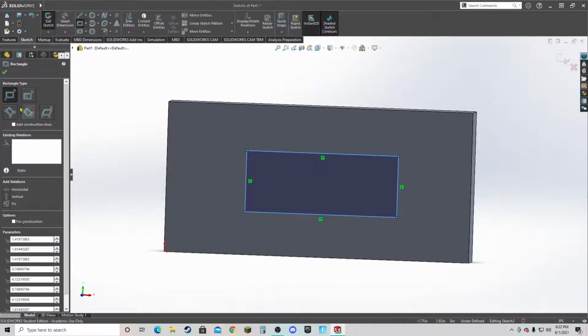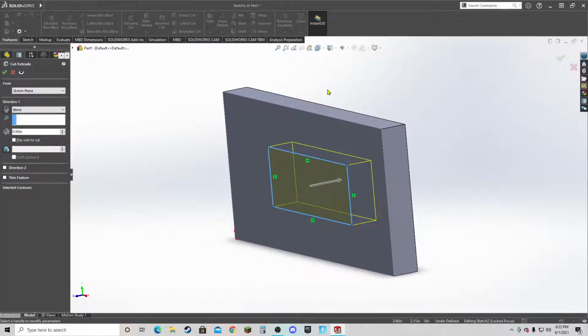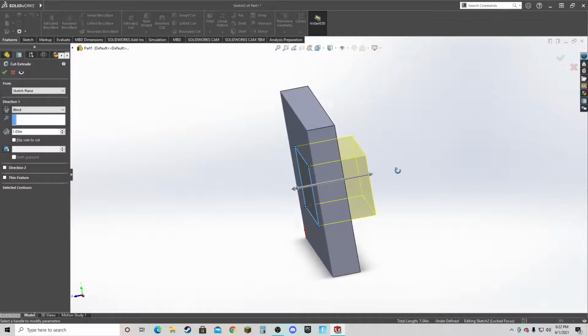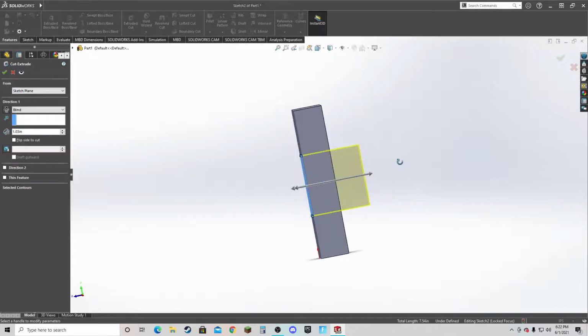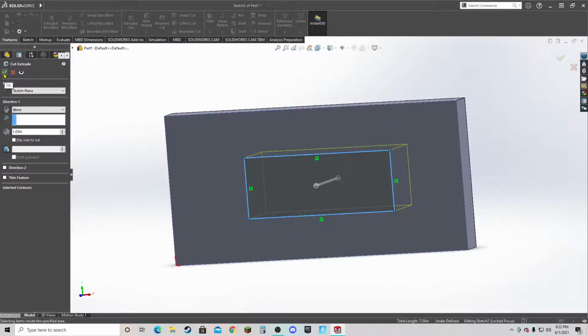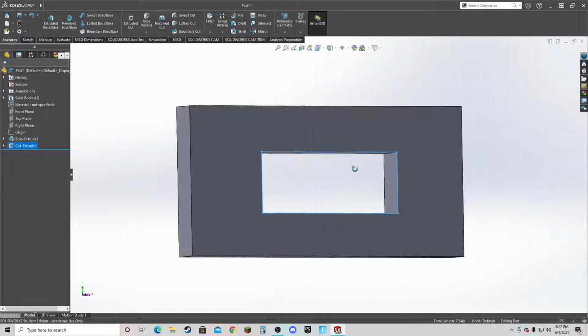Next, you want to go to Features and Extruded Cut. Now, Extruded Cut just takes a chunk out of whatever shape you're doing. You can make it as deep or as long as you want. Now for me, I'm going to make it all the way through because I'm not trying to just make an indent. I'm trying to make it all the way through the part. So now with this, that is going to go all the way through. As you can tell, the yellow box is how far it goes through. So that's going to go through. Now also, I'm just going to hit the check mark. So this is already made, so it's fully through the part, as you can see.